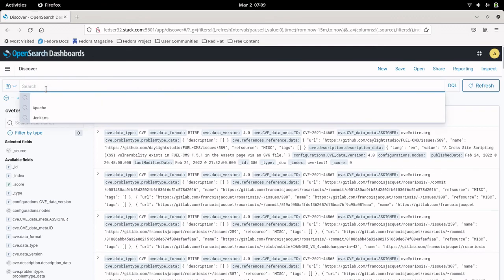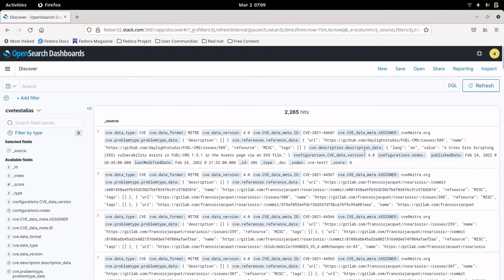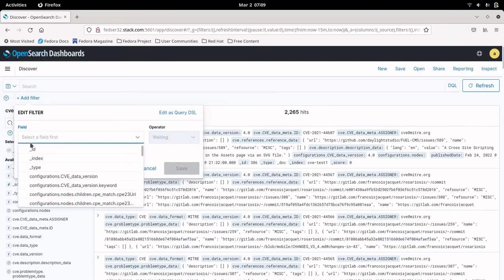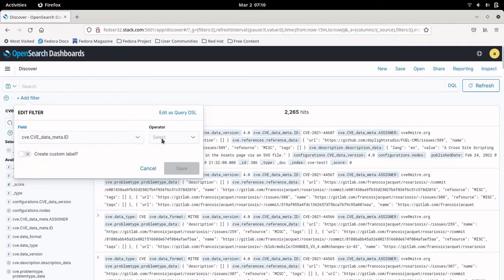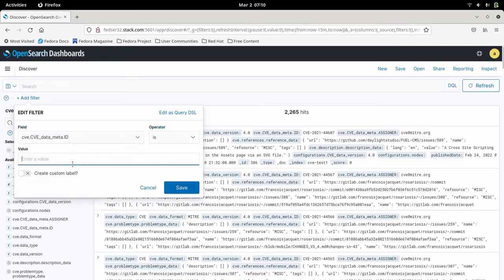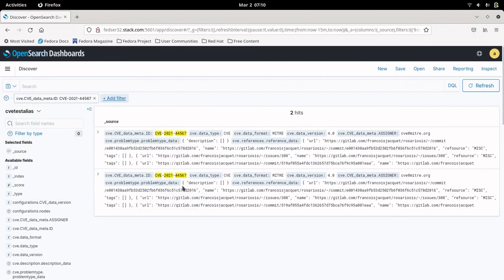Let me try to search for a specific CVE ID. We can do it this way: add filter, go into that specific field, CVE_data_meta.ID. This is a field which contains that CVE ID. Let me search for this value and save it.